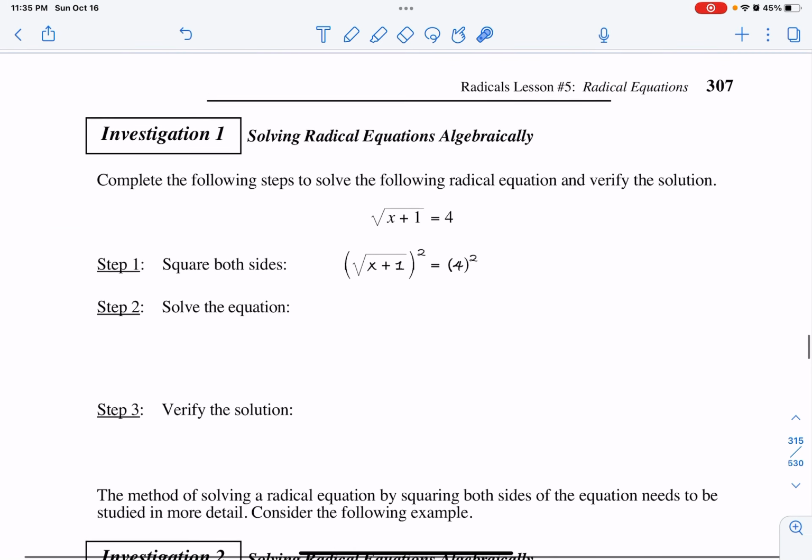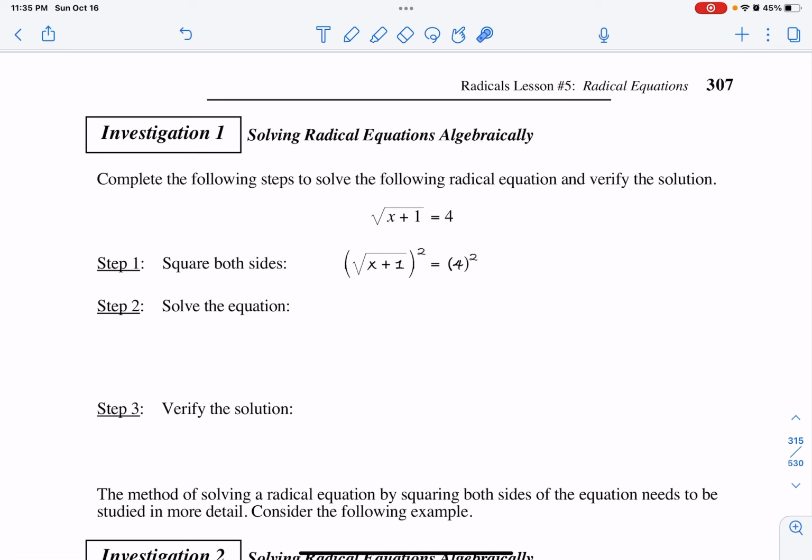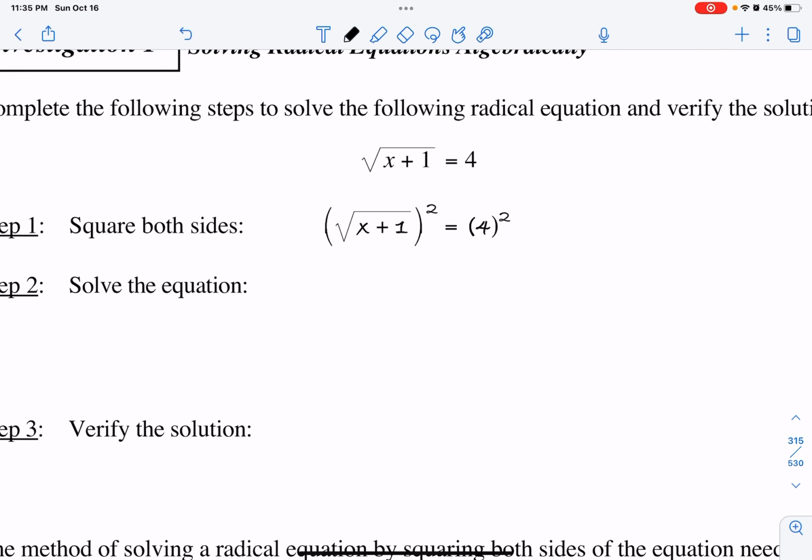All right, now an investigation on solving these. So what if I want to solve these algebraically and then verify the solution here, or plug back in that x? Well, to do this algebraically, what they do is they take this original equation, square root of x plus 1 equals 4, and to solve it algebraically, we know to undo a square root, we have to square it. So we square both sides, leaving us with, in this case, x plus 1 is equal to 4 squared, which is 16. Now, if I subtract 1 from both sides, this gives me x is equal to 16 minus 1, or 15.